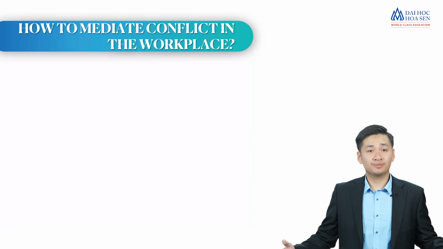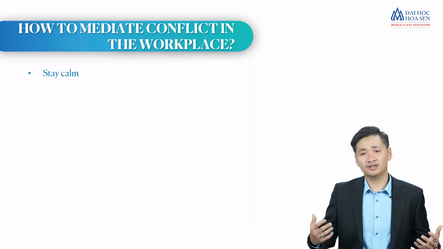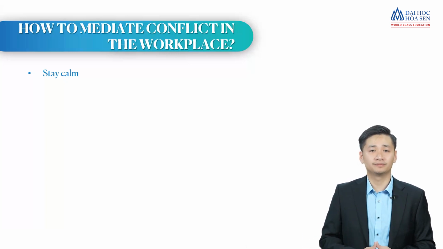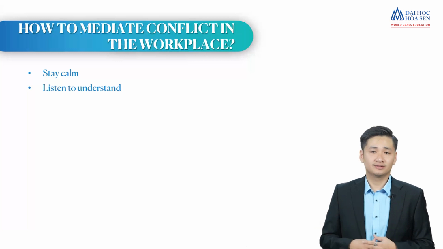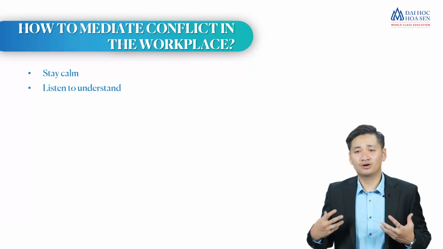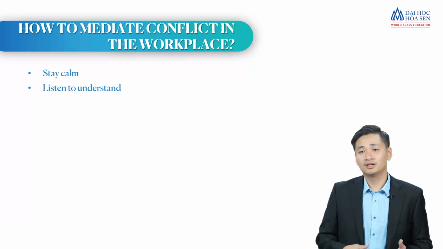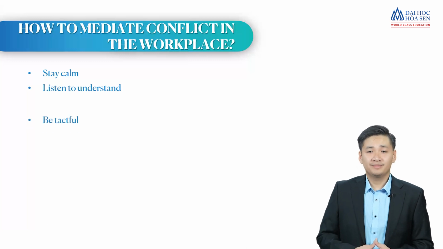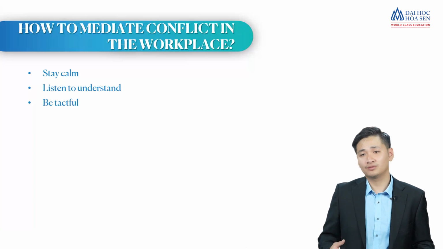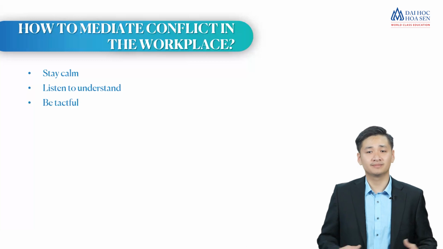So I will show you how to mediate conflict in the workplace. Firstly, stay calm, empathize with others, and keep in mind that everyone has their own stress and issues at work and at home. Then listen to understand. During a dispute, many people only listen to opponents so they can formulate an opposing argument. If you listen to understand, you may realize that some of the other person's points are correct. Be tactful. By helping people understand your perspective in a respectful way, you will elicit a more receptive response from them.